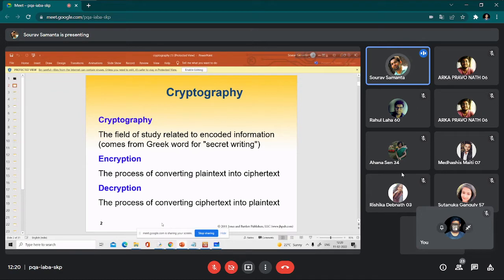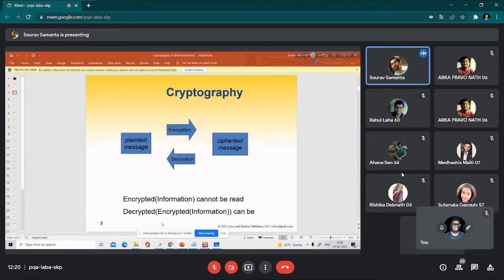Encryption is the process to encrypt your data by key, and decryption is the process to retrieve the modified data back to the original data using the same key. That is the reverse process. So the plain text, using the key, you modify so that it is not visible or understandable to others.